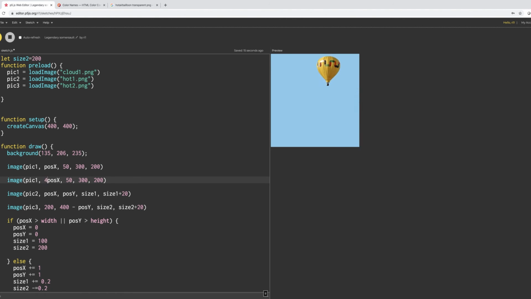So we have to say that is 400 minus position X. So another cloud is coming, you can see. So there are 2 clouds moving in the opposite directions, as well as the position is also changing.